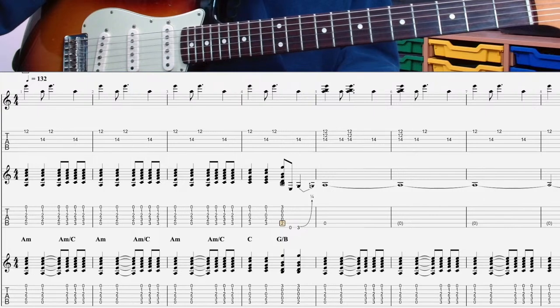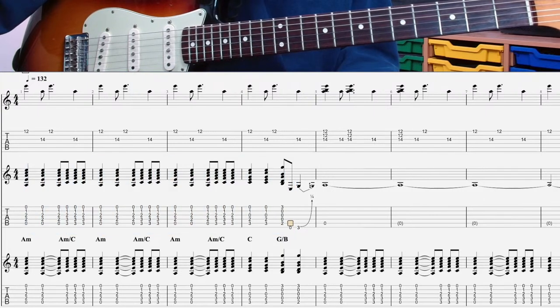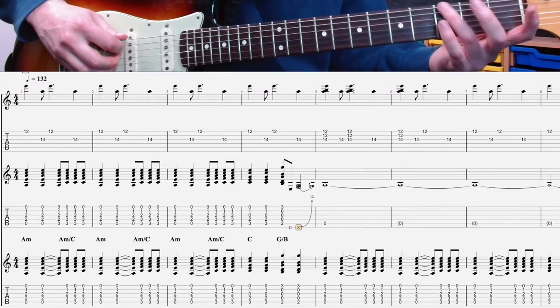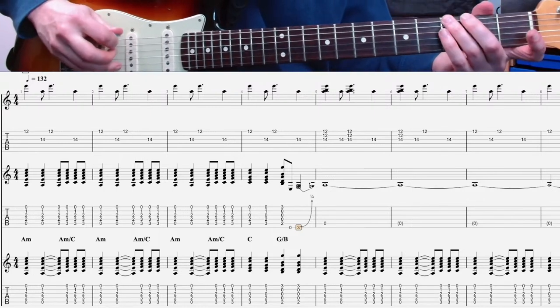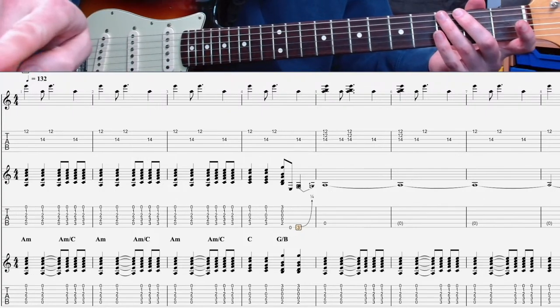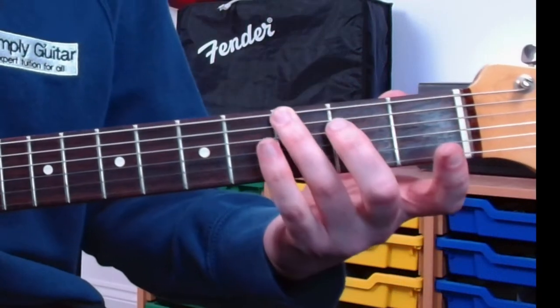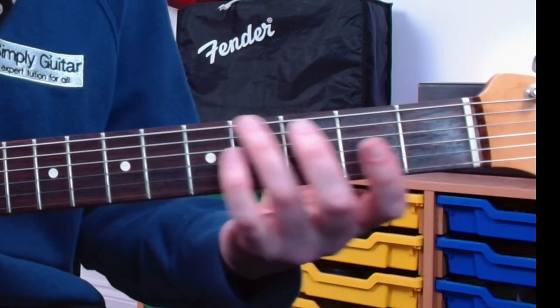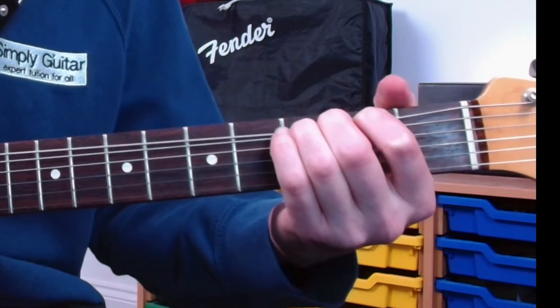Awesome. So yeah, this is the first four bars for this. And then actually at the end, this is a really nice little thing, and we're going to see this repeatedly coming up. It's with our ring finger, and it's a bend. And it's a quarter note bend. If anyone hasn't watched my videos on bends, a quarter note is just between a semitone. So if it was a semitone bend, it would be from here to there.